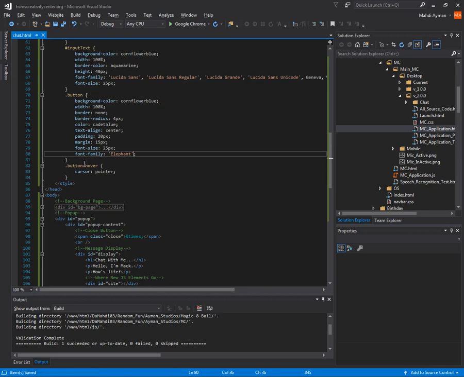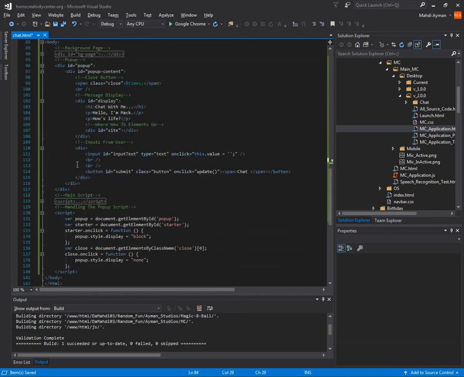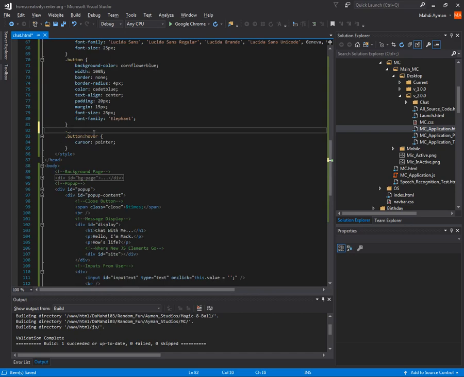So now I need a dot button span. In order for this to work, you actually have to have the button class button, and then inside the button you have to have 2 span tags. It doesn't matter what's inside the span tags, but you have to have the span, because we are about to address the span.